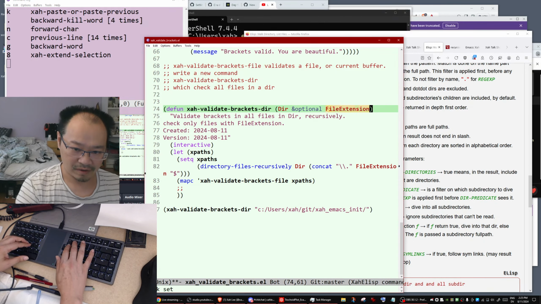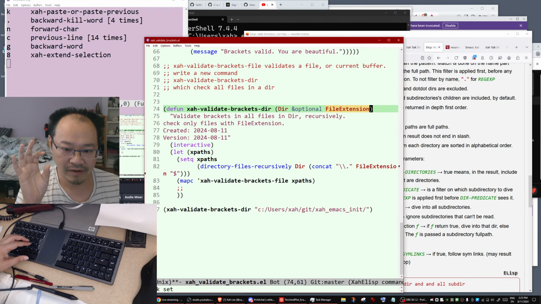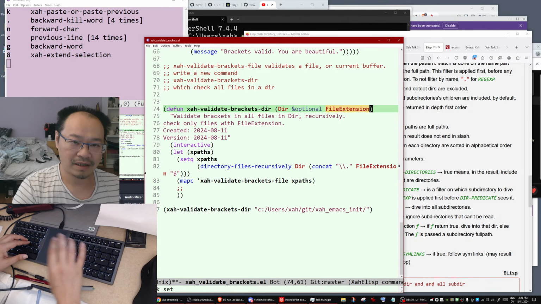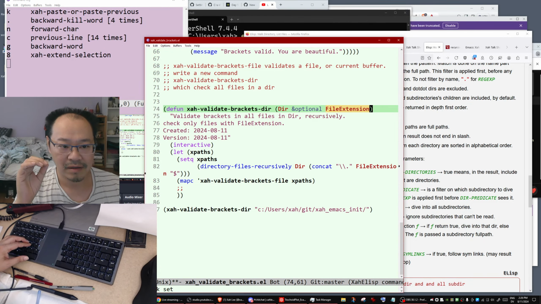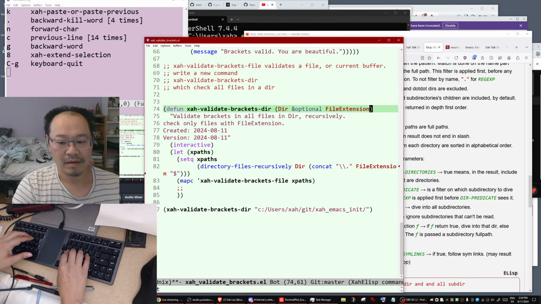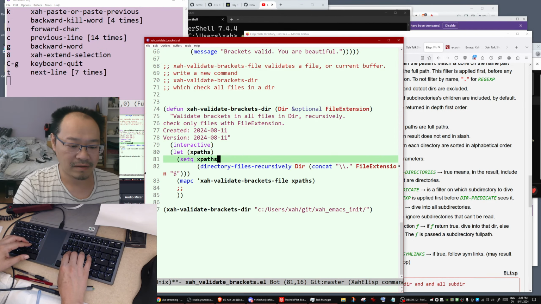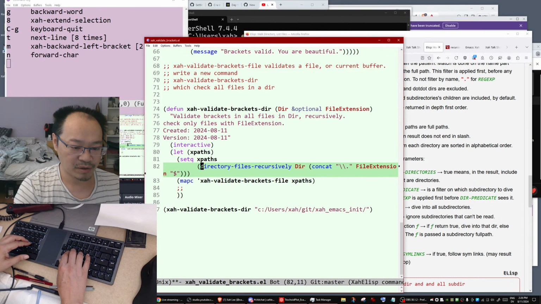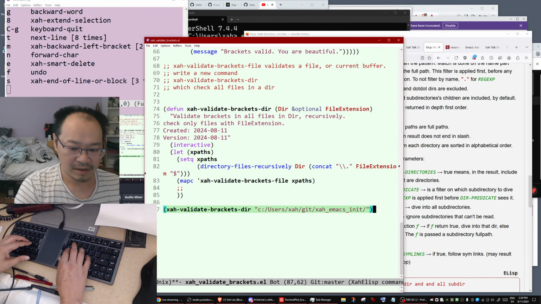What if the file name extension is not given? In that case, just all files. We can use an empty string to get all files.